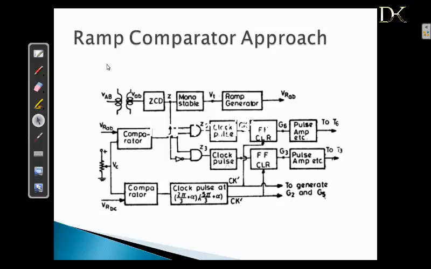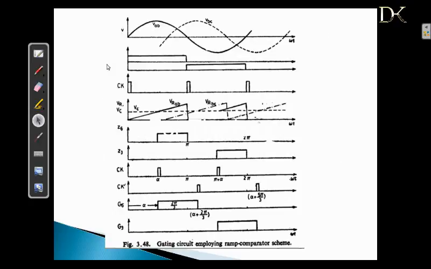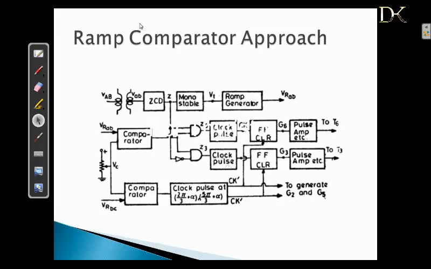At the zero crossing of the synchronization signal, a small pulse Vt is produced using monostables. So a small pulse, which is basically a clock, is generated using the monostables. These pulses are used to generate a ramp voltage through the ramp generator, which is reset at the end of the half period. Thus, the ramp generator is basically an integrator with a fixed DC voltage at the input and a discharge circuit operated by the pulse signal Vt. The ramp voltage VRAB is then compared with the DC control voltage.